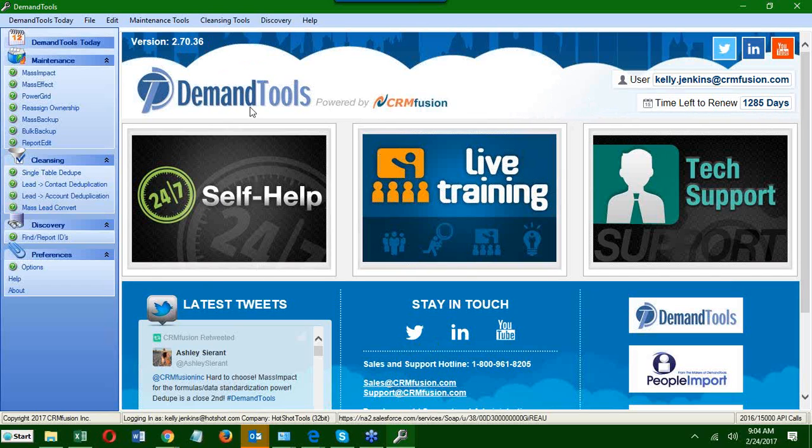Also from this screen, we've got the self-help. Everything that I'm going to say today is out here for your reference. You can navigate the self-help, which encompasses all the documentation for all of the modules, or the module-specific documentation, which are in the green circles to the left as I scroll through our modules. So if you wanted to get to the Find Report IDs module documentation, you can just click that green circle, and it'll fire up.